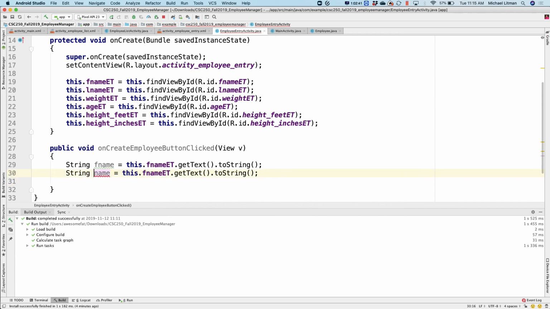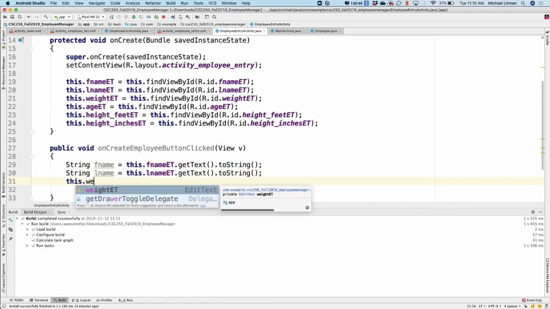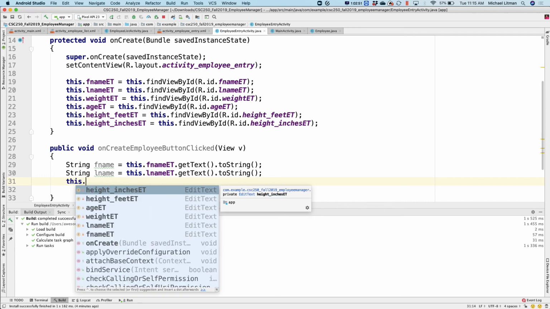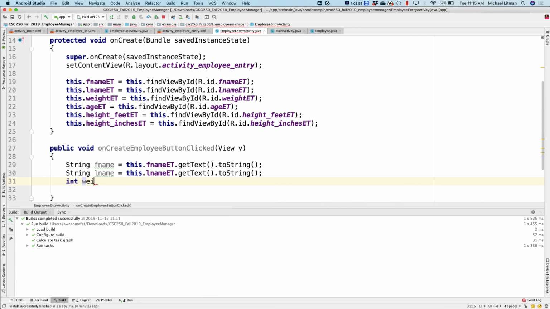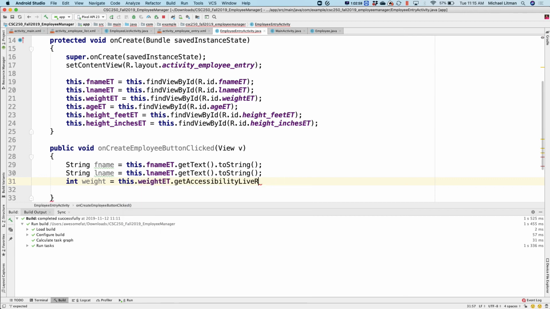So lname, from lname, this.weight. int weight is equal to this.weight et.getText.toString, so that's a string, but I want to get the int version of that.